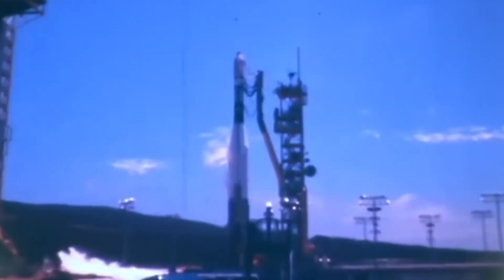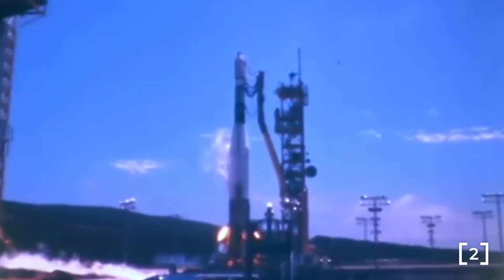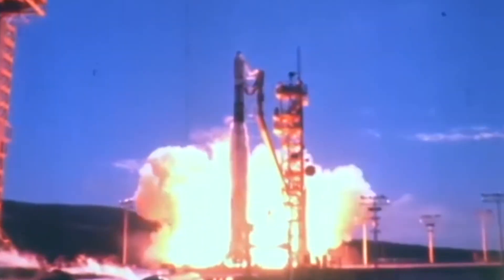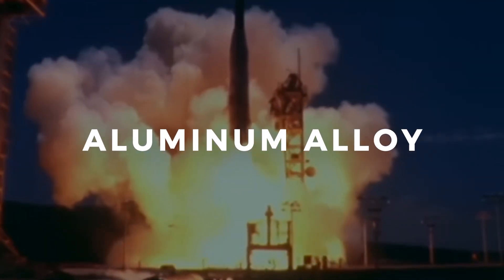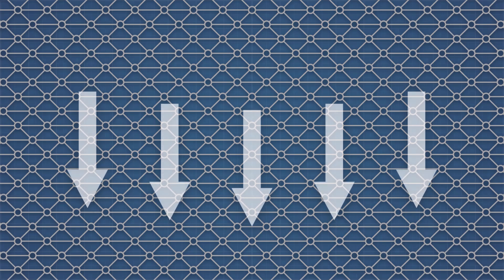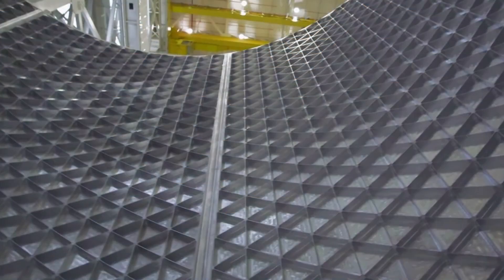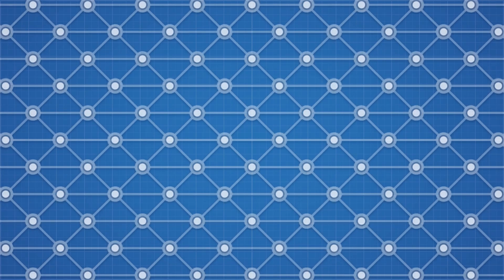The aluminium lithium alloys used in the Falcon 9 were not developed until the late 50s and early 60s, which increased their strength to weight ratios, allowing their introduction to aerospace applications. The stainless steel balloon tanks of the Atlas rockets were eventually made with this aluminium alloy metal, and their strength to weight ratios were boosted by using a unique stringer pattern called an isogrid, which boosted the aluminium's ability to resist buckling. NASA performed huge compressive buckling tests on the aluminium lithium tanks of the SLS rocket. Typically you use little strain gauges whose electric resistance changes as you stretch them, but for something this big they would have needed thousands. Instead, they painted dots all over the structure to allow computer imaging software to keep track of the strain.